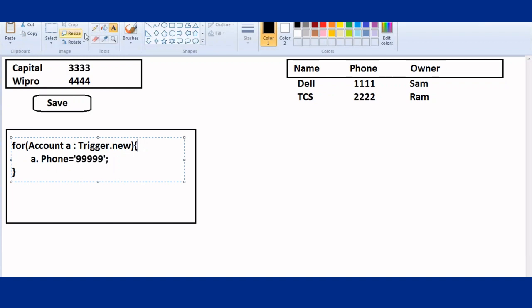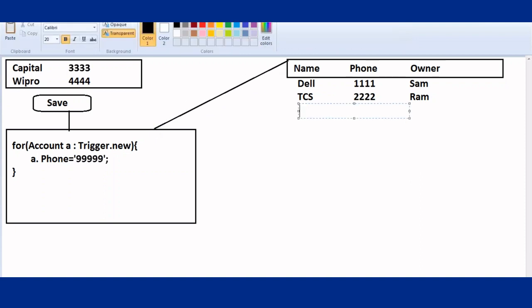Then what happened was, the before insert trigger is fired. After firing the before insert trigger, data is saved to the database. What is the data that is saved now? Capital. Now this is actually what was supposed to be saved.